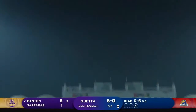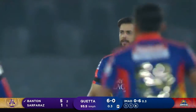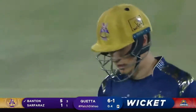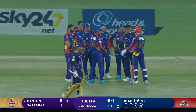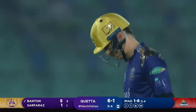Oh, that's gone up in the air — this should be easy for the keeper. Is it? Yes, it happens. Imad Wasim takes care of Banton. Didn't have to move a muscle. Joe Clark — it almost came back to him on top of the stumps. This one went to the moon and back. Banton's got to go early.